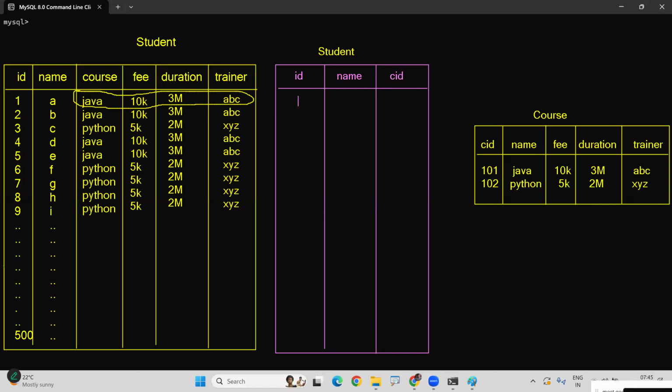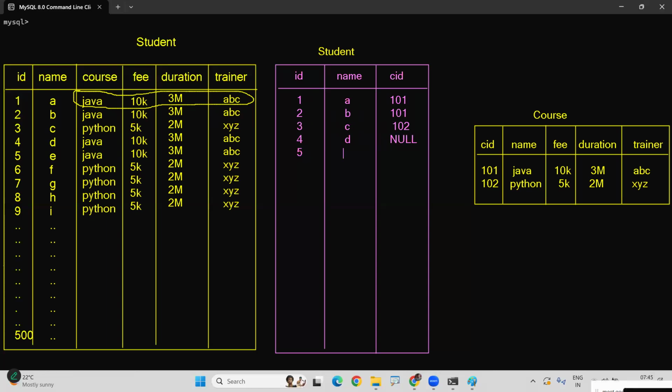So if person 1 with the name A is taking the Java course, we simply mention the Java course ID. Person 2, B, is taking Java, so we simply write the Java course ID. The third, C, is taking Python, so the course ID is 102. Imagine the fourth person is not taking any course, you can use a null value also.